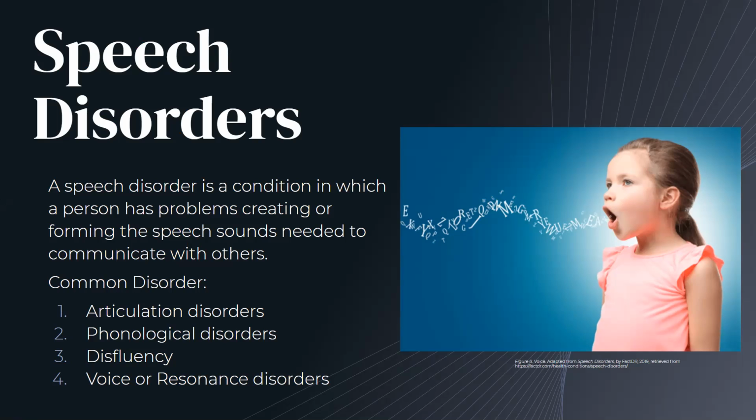And speech disorders are typically deficits that may prevent speech from being produced at all, or they result in speech that cannot be understood, or is looked at as abnormal. And four common disorders that we're going to take a look at are articulation, phonological, disfluency, and then voice or resonance.